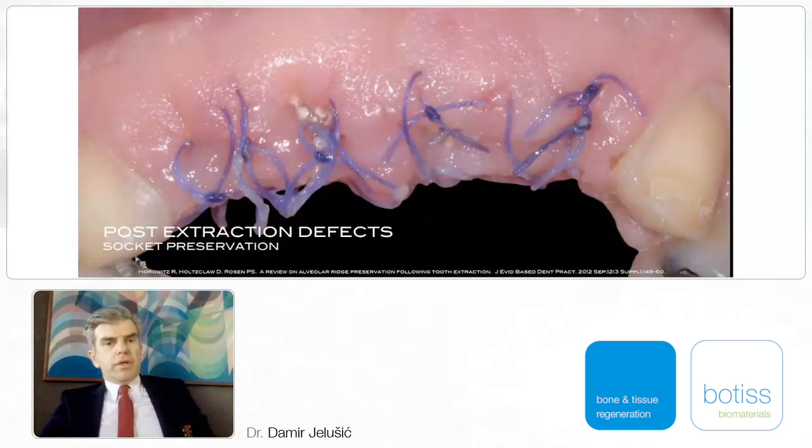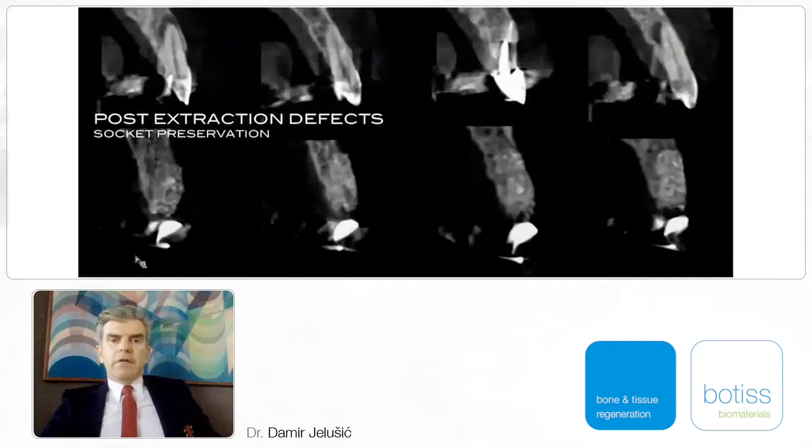This is 2 weeks later. You can see some particles, some places where there is healing per secundum. This is completely normal. And you can see X-rays, CBCT for every single root, for any single extraction site.